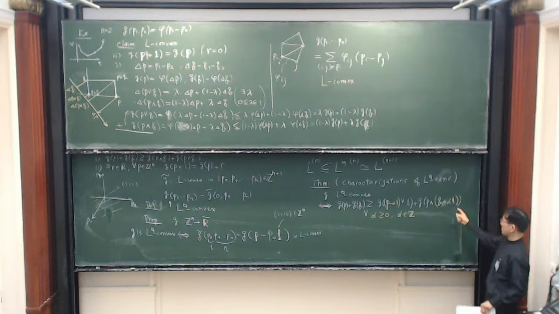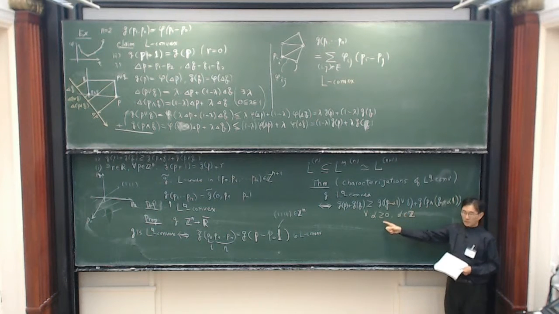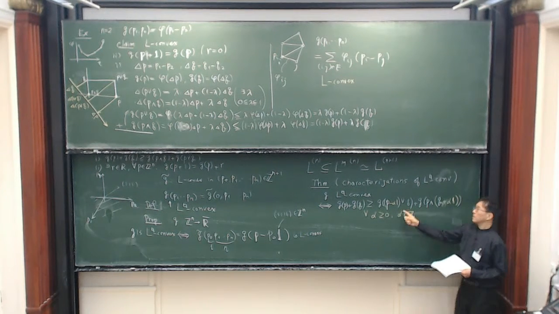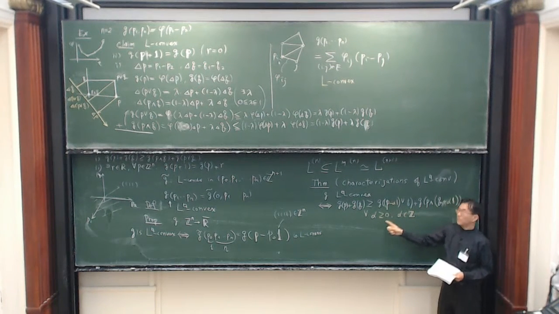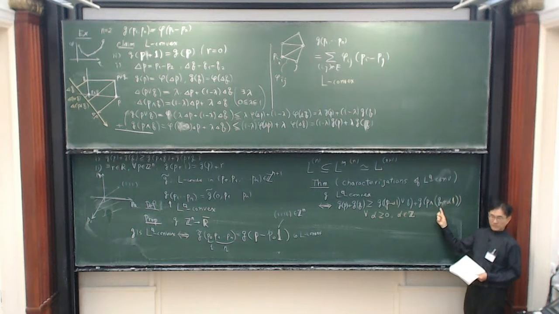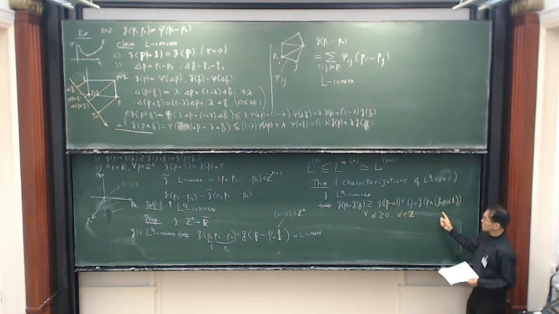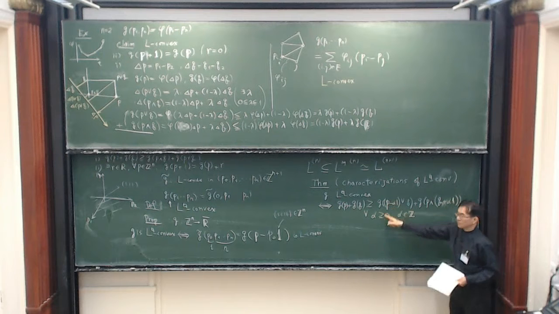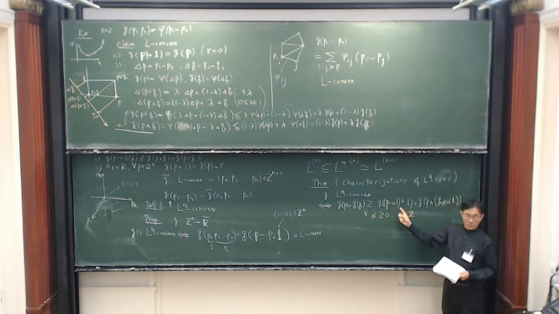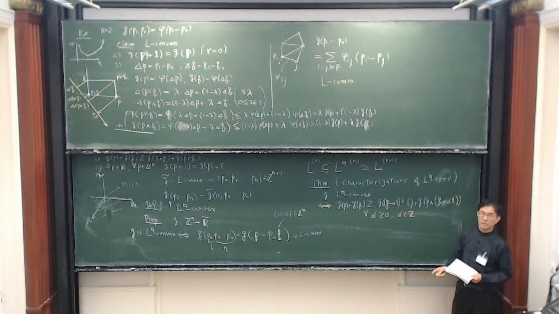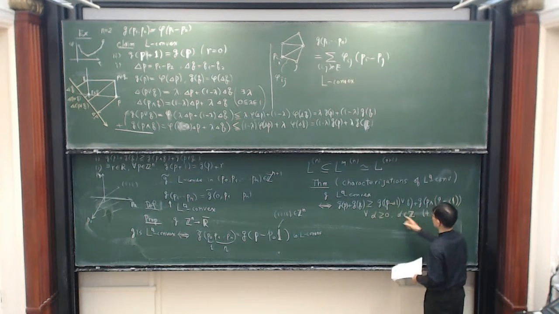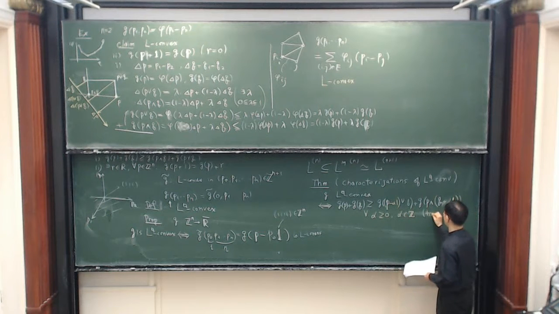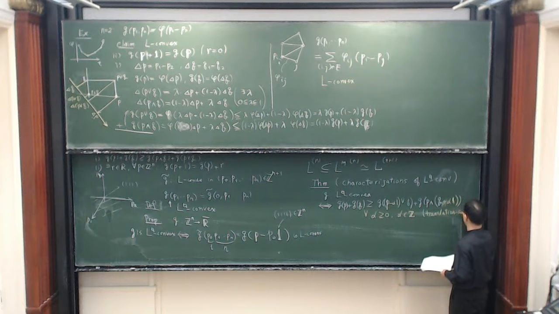So I added something. For any non-negative alpha, this must be true. If I fix alpha to be 0, then this is the original submodularity. But since it imposes this inequality for all alpha, it is stronger than the original submodular inequality. And I call this translation submodular, because the translation is involved.